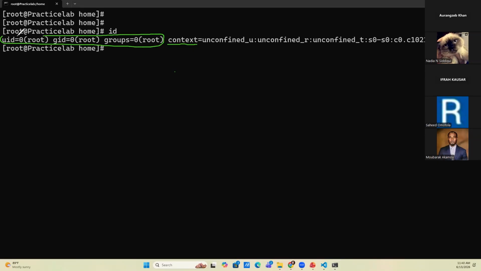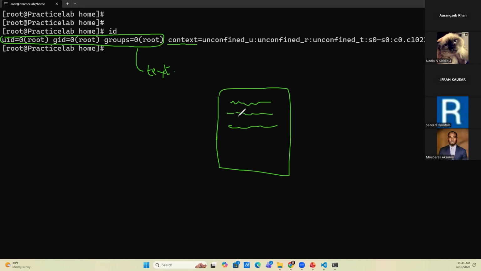All of this over here is the text, and all of this over here is the context. If you're reading anything and you have a bunch of things written in the document, there is text, and then this whole thing is called the context.